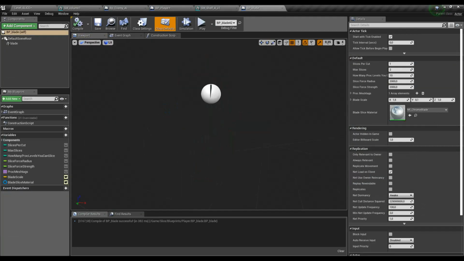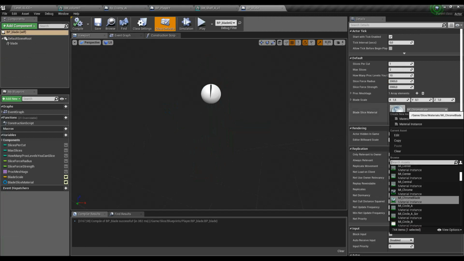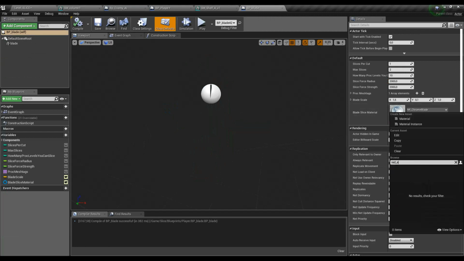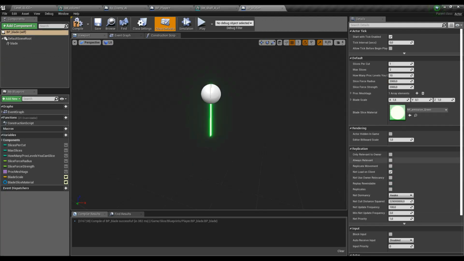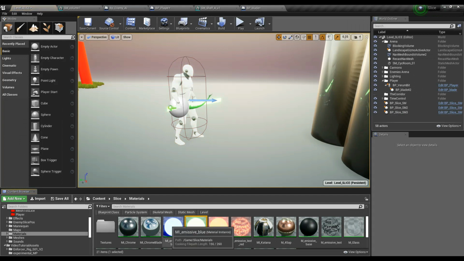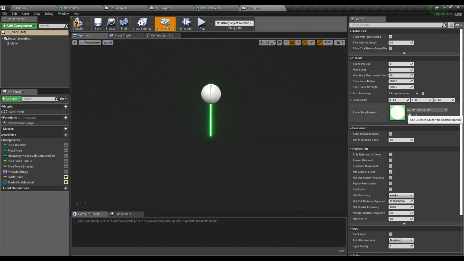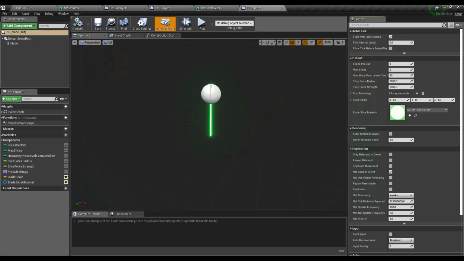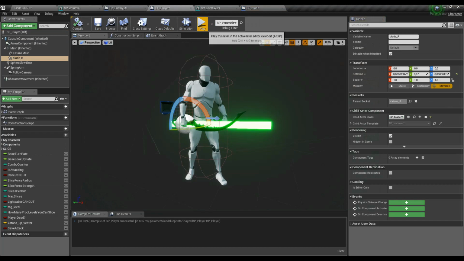And you can change this material as you want. You have some emissive materials I set here: the blue, the green, and the red. So you can choose your material. For example, let's set the green here, and let's try this. Okay, I need to save this and compile.